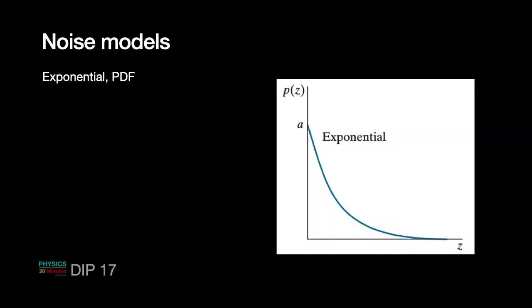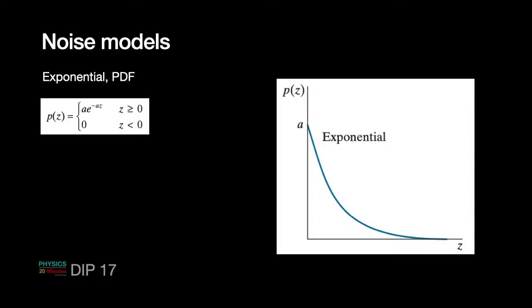Exponential, again further squeezing to the left. If you drop this dropping part of the graph and only look at this, then what you get is an exponential noise. An exponential noise is easy to understand. It has a peak value at 0, and then as z increases, you get continuously dropping intensities. At any point here, the probability of finding it is proportional to the area under the curve.